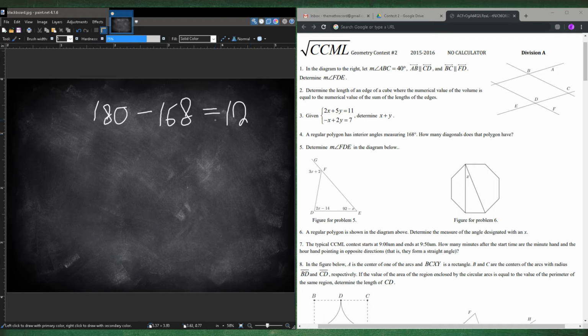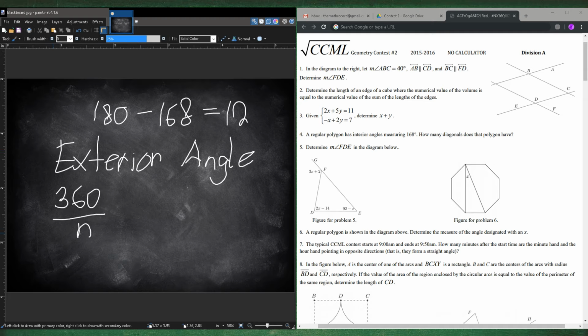So each exterior angle of the polygon is 12 degrees. This one gives you the interior, but we're going to work with the exterior because the exterior is easier. There is kind of not really a theorem, but a formula that states that 360 divided by the number of sides, let's say the polygon has n sides, will equal the angle measure of the exterior. Since our exterior is 12, we just need 360 divided by 12 to get n. So that will be equal to 30, right?